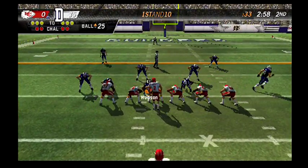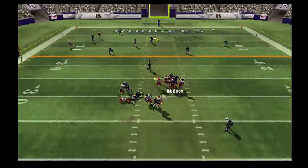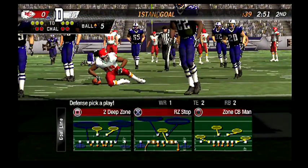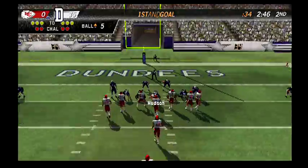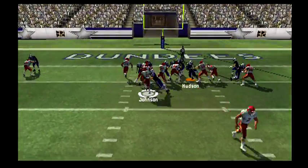Pass play here on first down. Pressure coming. Gets the pass off. And it's caught. Number 31 comes up to make the play at the 5-yard line. This offense having no trouble moving the ball on this drive. Yeah, and this defense is having a lot of trouble stopping them. They can't seem to key on what they're doing and put an end to this drive.